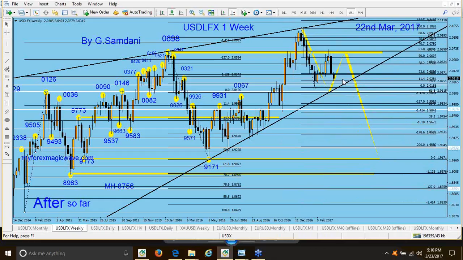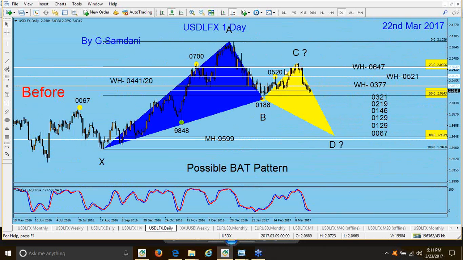So these are the numbers always. This is how you keep measuring and then you keep trading accordingly. This 61% is coming exactly with the confluence of this 0698 and this high here, 0700. 23 pips, it went up, no big deal. Right? After all, it went down. On a daily chart, you can see how nice it is, the 23% line. And this is a harmonic pattern calculation. I say, well, this is XA, this is point B, that's 50%, C, 23%. And in that case, it usually comes to 88%. This is how the bat pattern calculation is. I didn't discuss that in this webinar, but this is how it is.